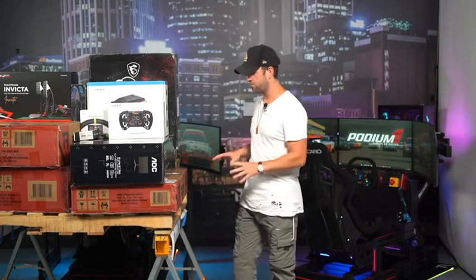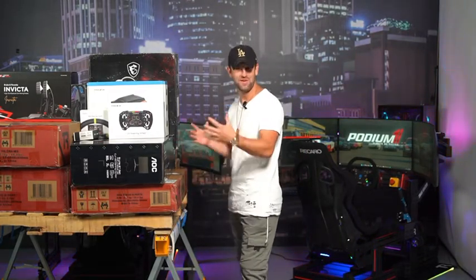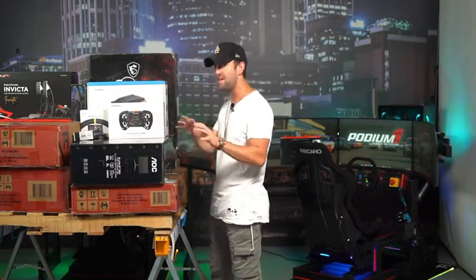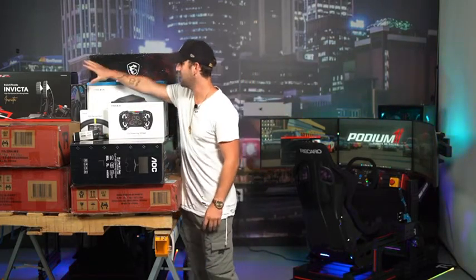Let's start with the bundle. The bundle is just as you see it here. It is a bundle of equipment that you need for a simulator. Everything from the chassis to the computer to the monitors, the monitor stand, the keyboard tray, the PC tray, the wheels, the motors, the pedals, headphones, even down to the power strip, zip ties, and tools that you're gonna need to get your sim ready.